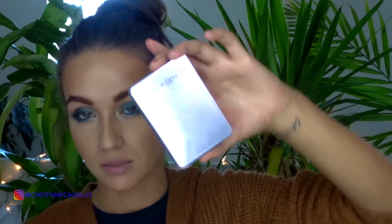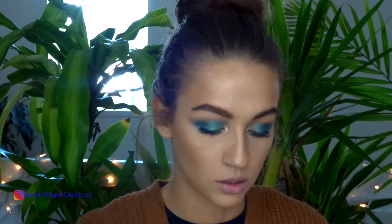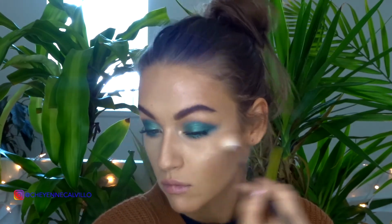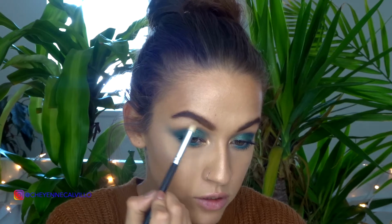For highlight, I'm going to be using the Natasha Denona Super Glow in 02 Light Medium. Mine broke when I got it, so I can't really hold it up and show you guys. But this just makes your skin look so sweaty and dewy and wet, and that's what I'm going for. And actually, I'm going to take a little bit of this and put it under my brow bone and the inner corner for some additional highlight goodness.